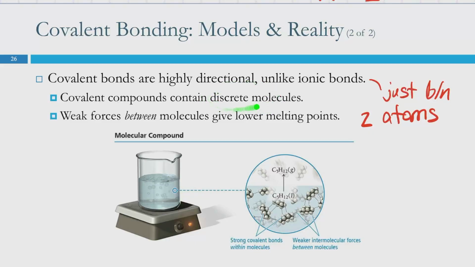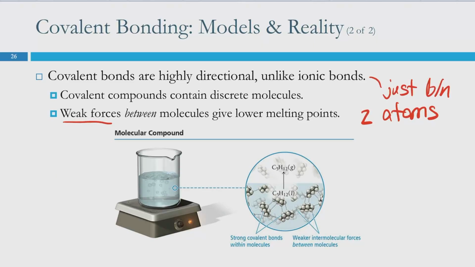Our covalent compounds also contain discrete little units rather than that massive lattice of repeating forces. And connecting them are relatively weak forces compared to the ionic positive and negative charges. And so those weaker forces cause our molecules to have lower melting points than our ionic solids. There are 3 forces that get lumped in with those weak forces.